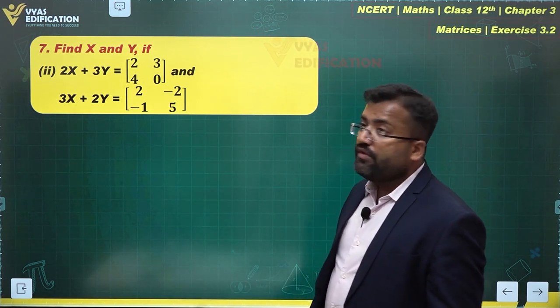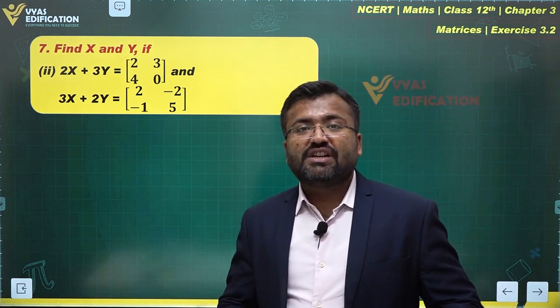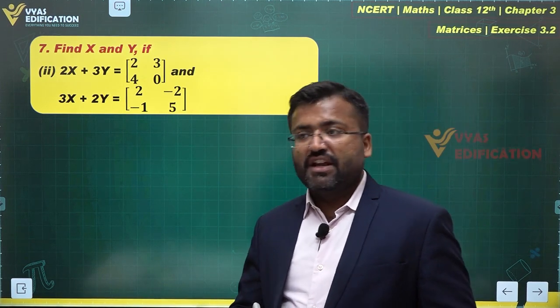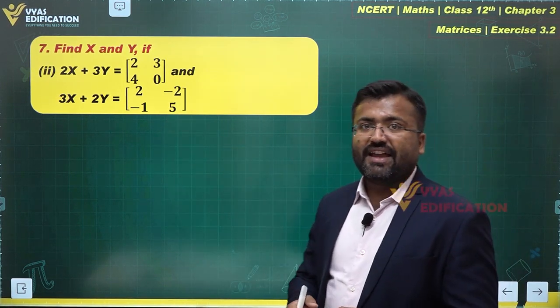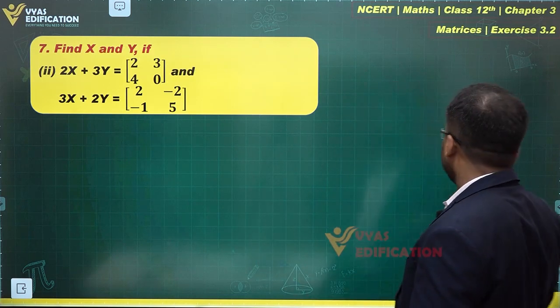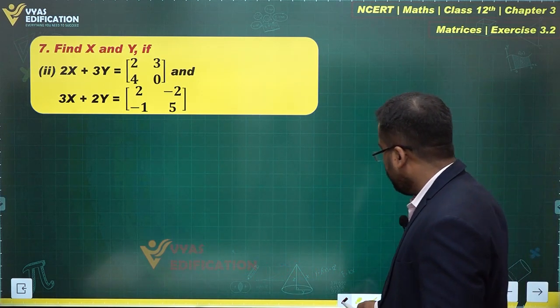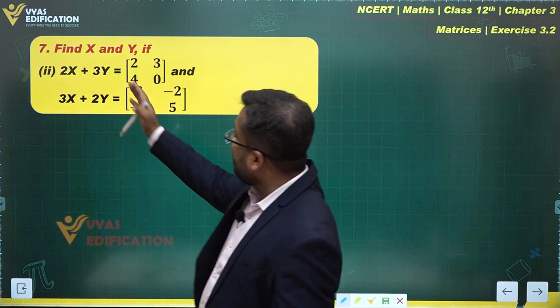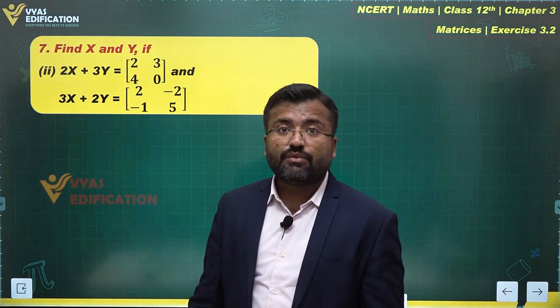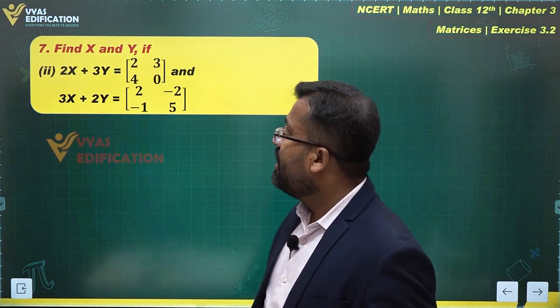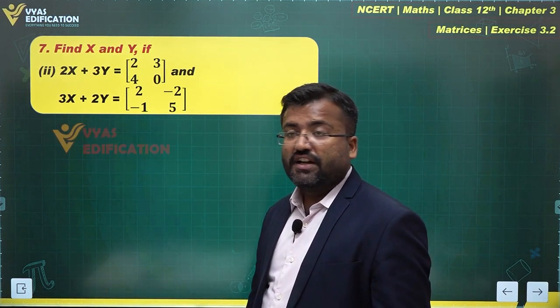So how do we approach this question? Once again, the approach is very easy. We have to use elimination to get the values of x and y. And elimination in this case would not be very difficult. What we are supposed to do is, let's use elimination somehow. Now you may observe that direct addition or subtraction of any of these equations will not give me either x or y. So what do we do in this case, right?